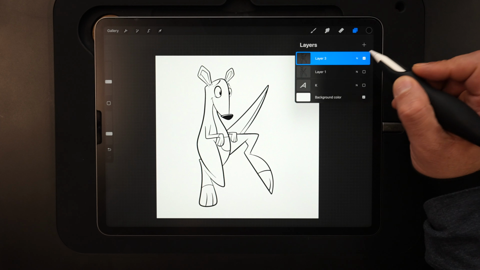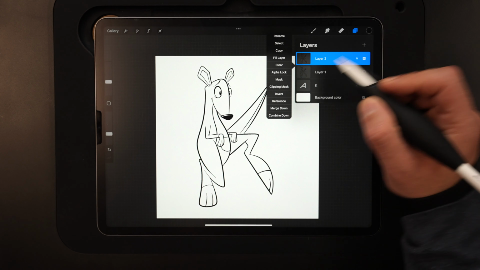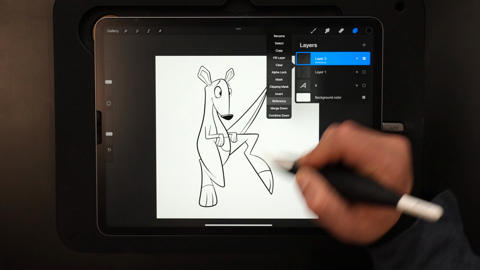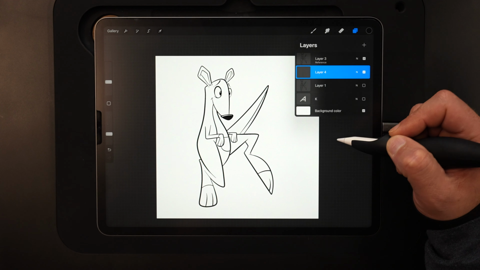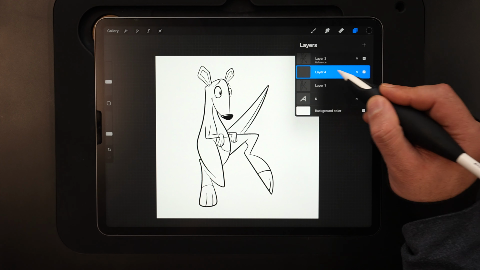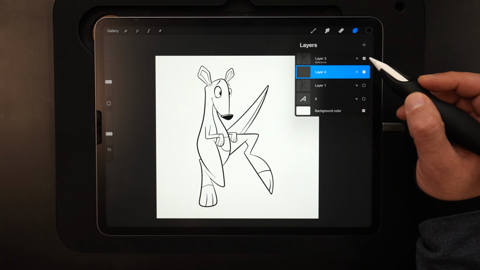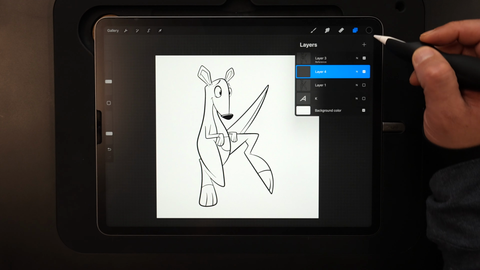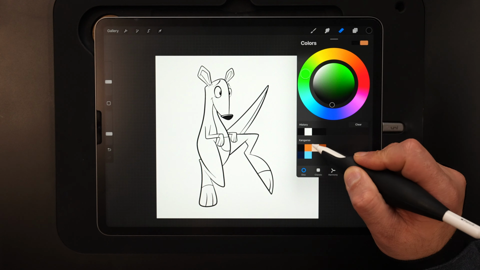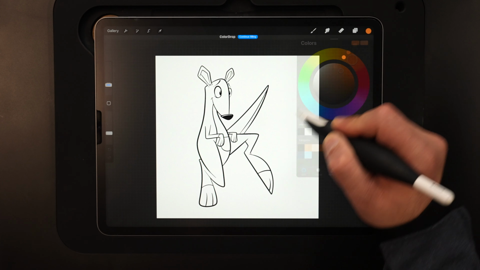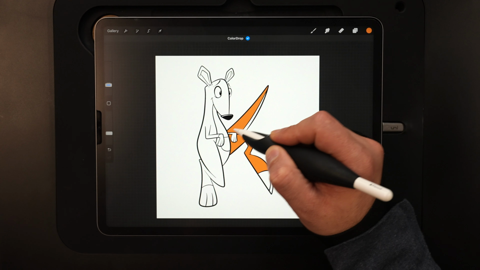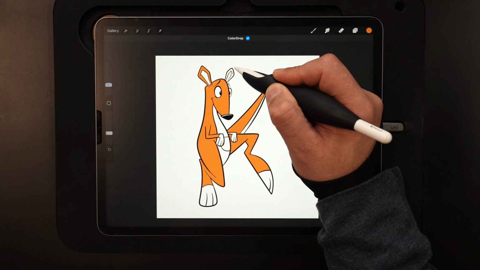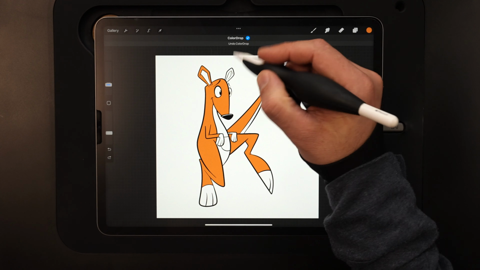So to begin the color flats, what we're going to do is set this layer to reference. So we're going to tap this and select reference. I'm going to come down here underneath and make a new layer. Now with this set as reference, we can drag and drop our colors on here, and they will use this kind of as a guide of where they go. So let's start out with our first color here, drag and drop. I'm going to hit continue filling here, and we can just tap in here to fill all our colors.